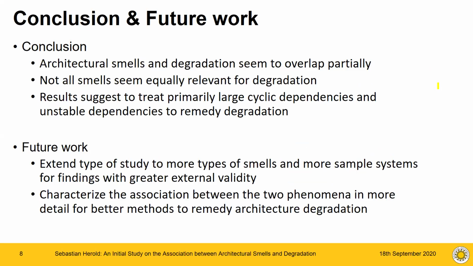Concludingly, architectural smells and degradation seem to overlap partially, but not all types of smell are equally relevant for degradation. The results also suggest to treat primarily large cycles and unstable dependencies if your goal is to remedy degradation. In the future work, we would like, of course, to extend this type of study because we only had to look at 1 system and 3 types of smell, and we would like to increase both numbers to have findings with greater external validity. And the overall goal of this is, of course, to characterize the association between these 2 phenomena in more detail and to develop better methods against architecture degradation.